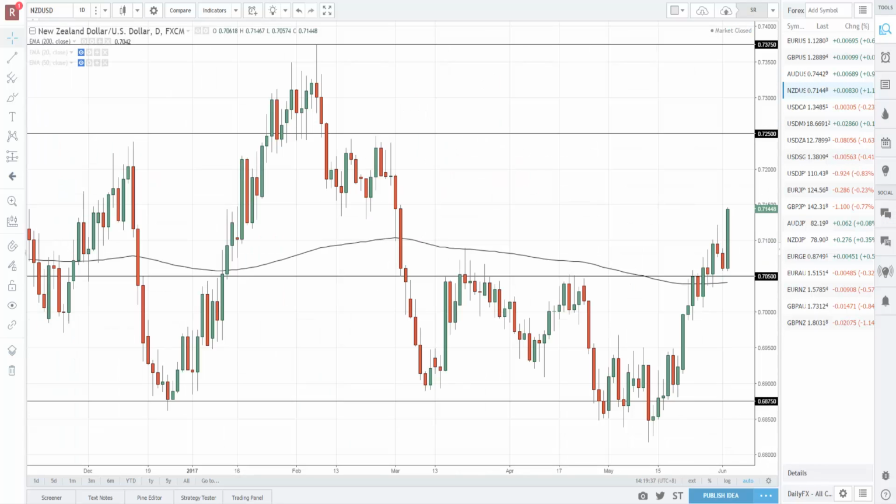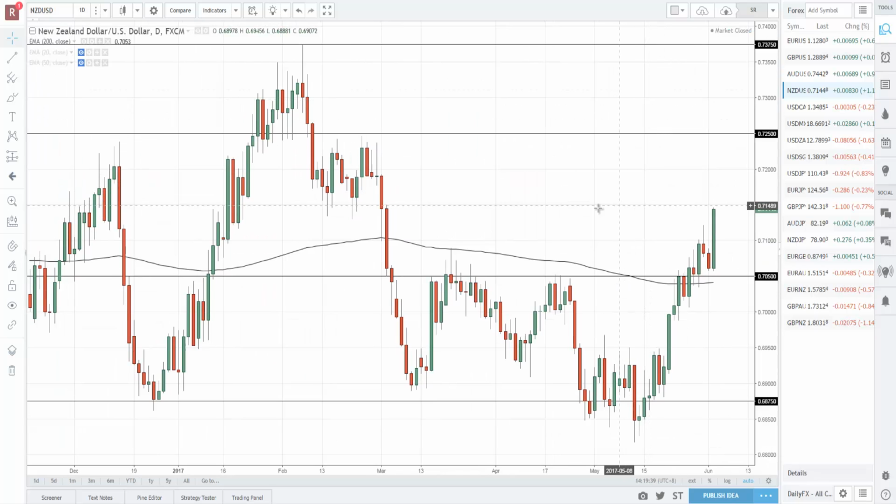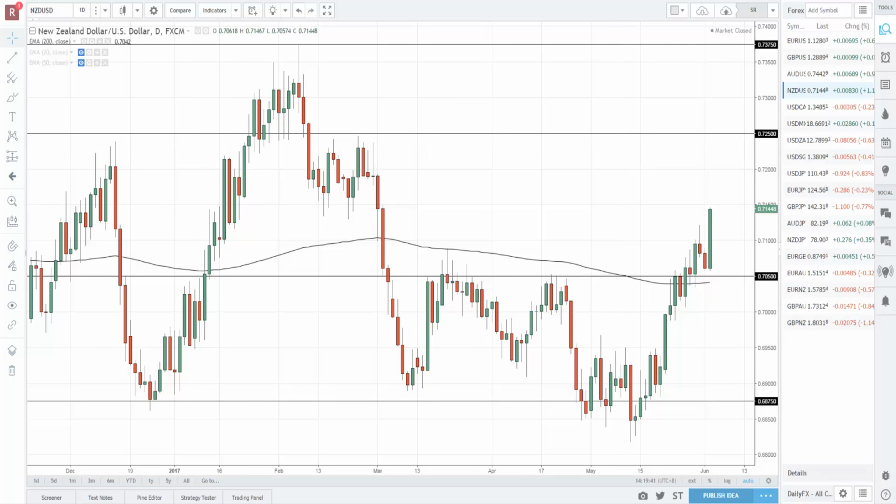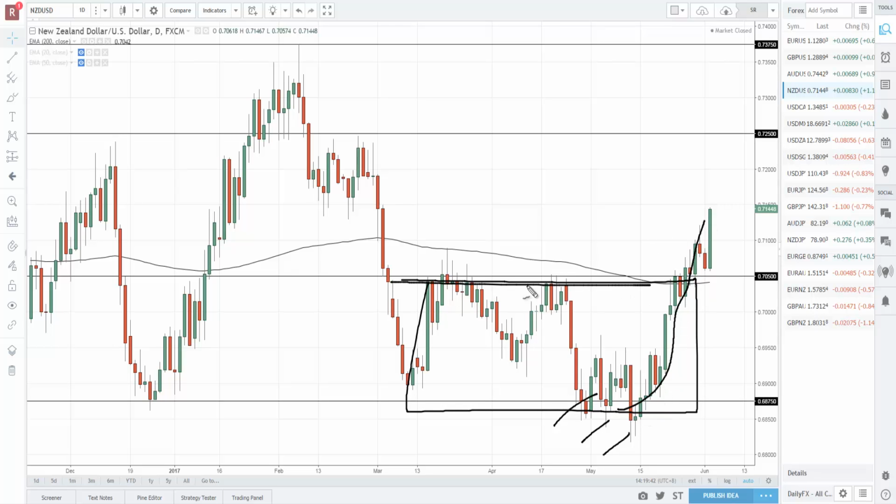Aha, it's back here. Okay, so the New Zealand dollar is looking pretty bullish. You can see that it was in this small range over here. Then it tried to retest support multiple times: one time, two times, three times. It couldn't break lower, and then it rallied all the way up higher, taking out these highs over here.